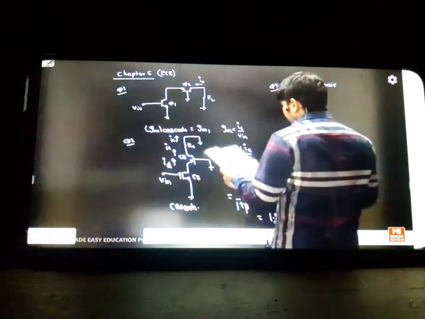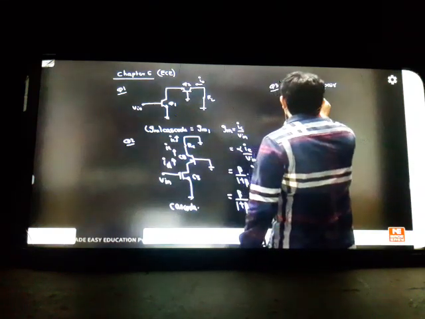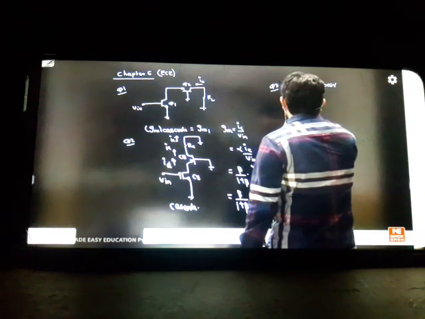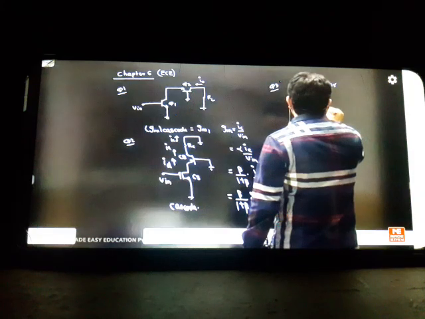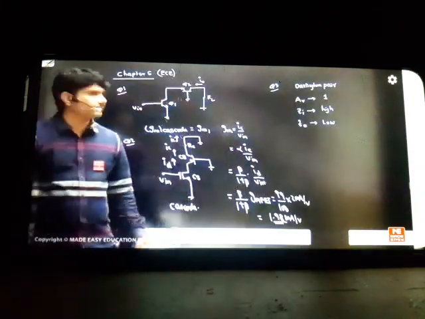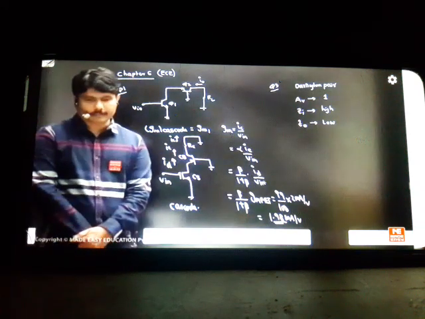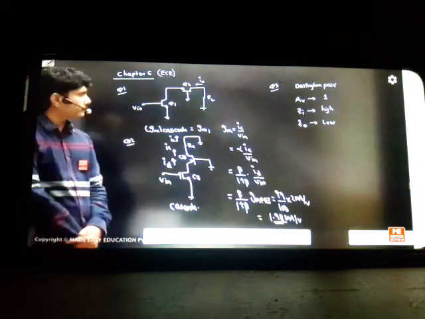In the Darlington pair, three parameters are given: voltage gain, input impedance, and output impedance. The voltage gain we have seen is 1, the input impedance is high, and the output impedance is low. These are the properties of the common collector to common collector configuration. Input impedance is very high, voltage gain is unity, and output impedance is low. Most of the students have given B as the answer, great. Question number 3 is B, great.